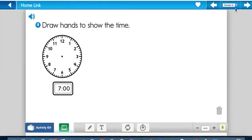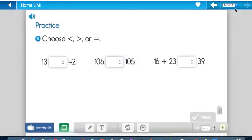And the last problem, number 5, is using the greater than, less than, and equal sign in between. So all you have to do is hit these arrows and it will, I'll show you the first one. So you hit over here, and then 13 is less than 42, 13 is greater than 42, or is it equal? So you push in the one that you think. You can double check and then hand it in.